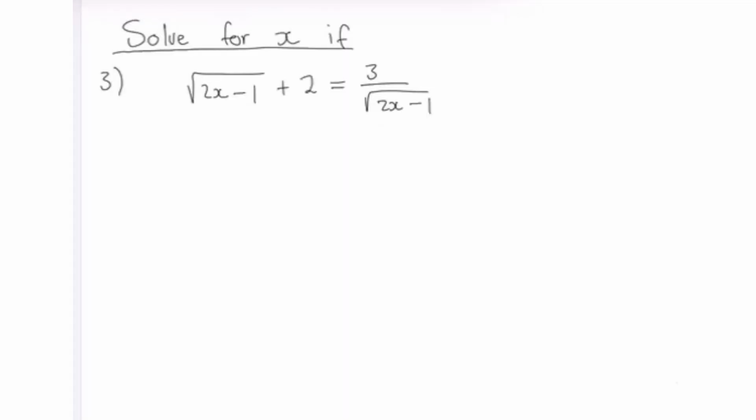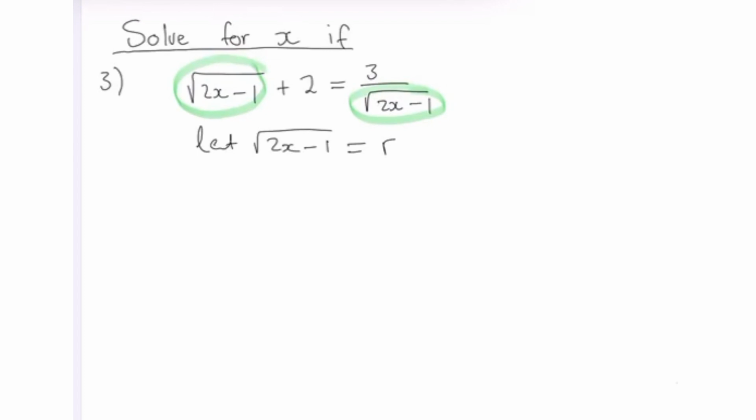And now we can continue. I must advise you that when you encounter a problem like this, where you can see two similar things and they contain what we are looking for, they both contain x, those radicals, and to work with them, maybe it's a challenge for you, but I'll also proceed to just do it normally without letting them to be something. Maybe the first letter of your name, mine is R, I'll just let them be R in my case. We're going to let the square root of 2x minus 1 be R.